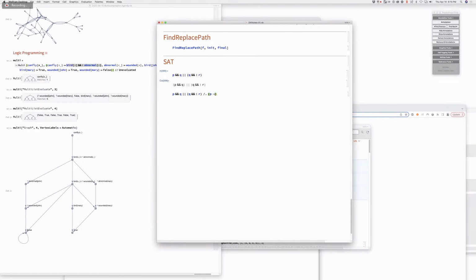So p arrow. I feel like it's supposed to eat the world, though. I don't know what else you would expect. Okay, now what do I do? Wait, why did those multis not evaluate? Oh, because it's hold all. Really? Yes, because it needs to be able to short circuit.